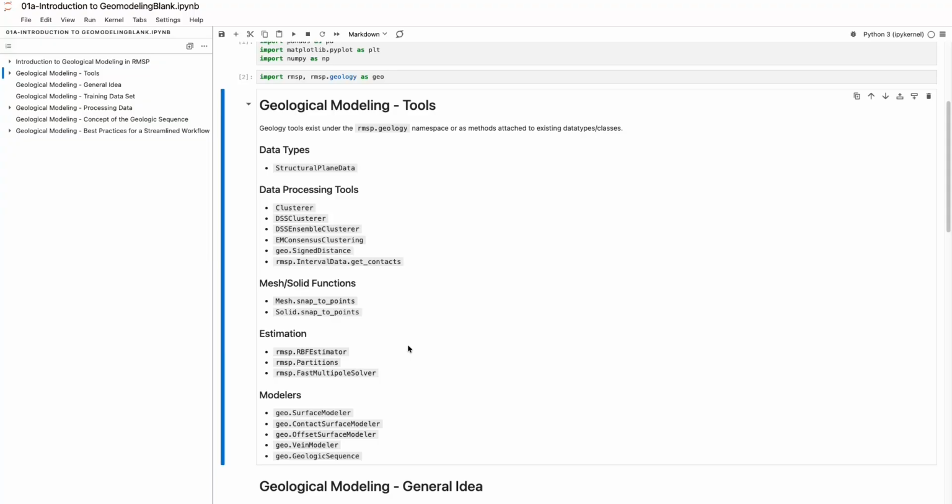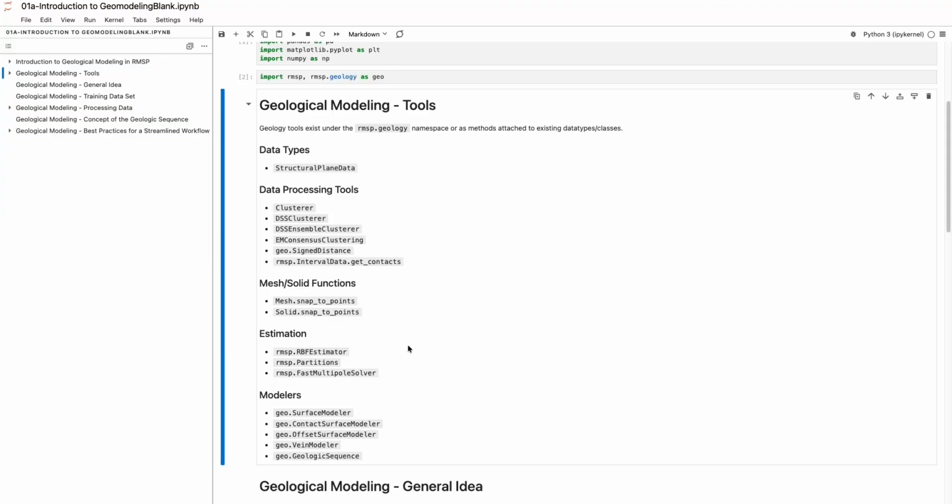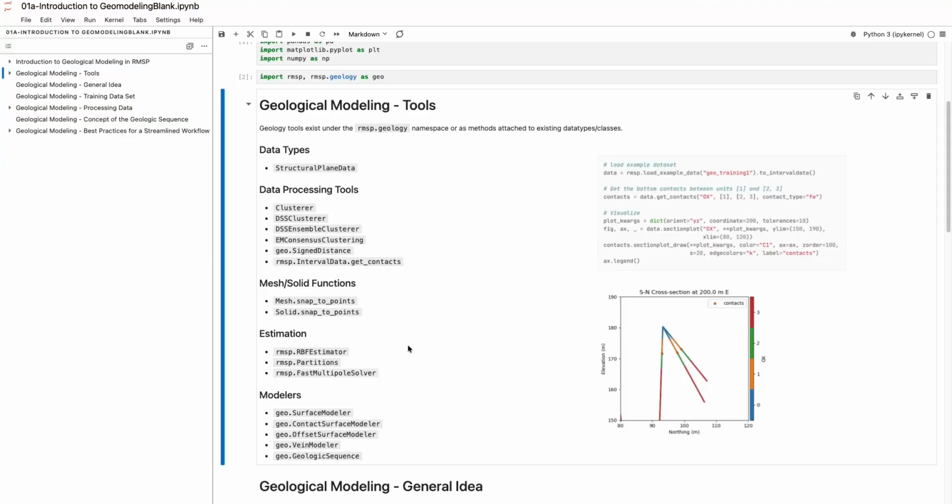But the most important ones we're going to be dealing with are our geo.signed distance. The signed distance is basically distance between different categories for say points or drill holes in space. And then we also have our interval data.get contacts method, which is for extracting contacts from interval data. So this could be like between different rock types or something along those lines.